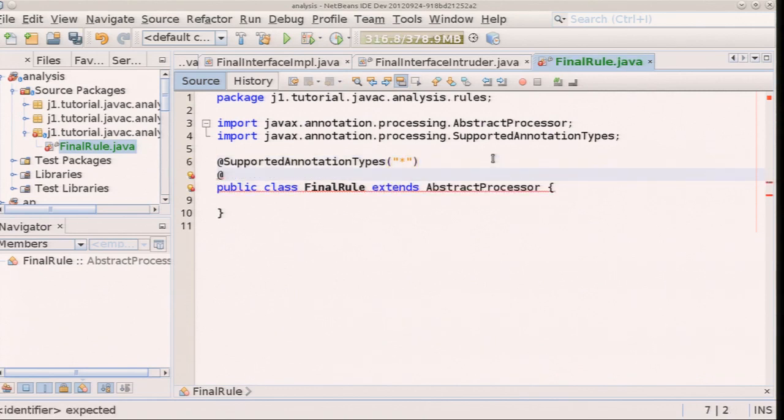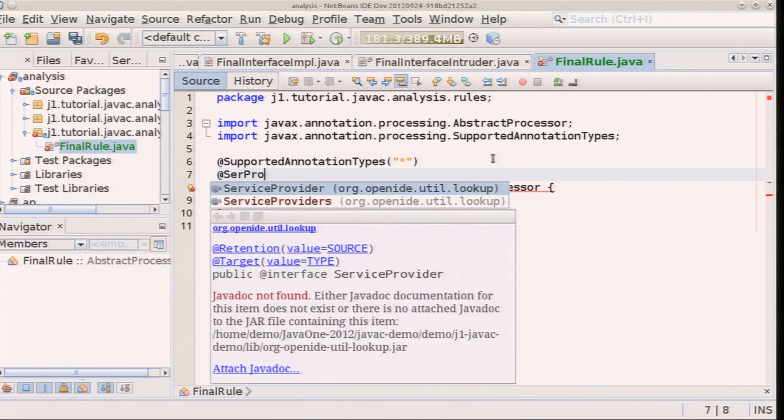We also need to register this annotation processor into META-INF/services so that javac knows how to find it. For that, I will use a special annotation that comes from NetBeans that will automatically generate the entry in META-INF/services for us.